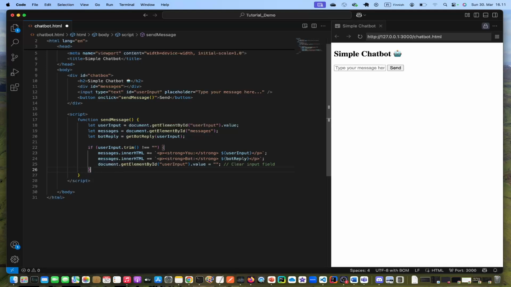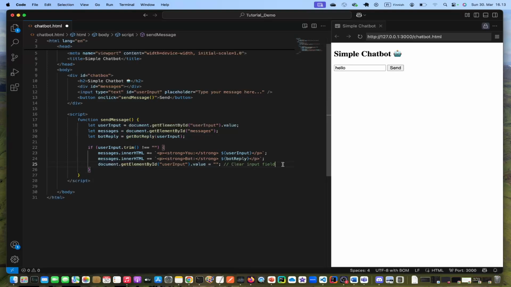This is good so far. And messages.innerHTML equals, so we will have this U as bolded here, and this will be the user input, and this should be the reply. And what we have here, document.getElementById userInput.value equals empty. So this one should clear this input whenever we send something, like when we write hello, and if the hello is displayed here, this input field should be emptied. So we will just see this placeholder there. For now it's not working because we still have to define this function.